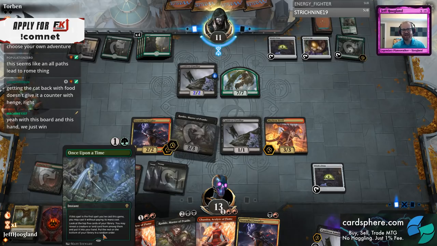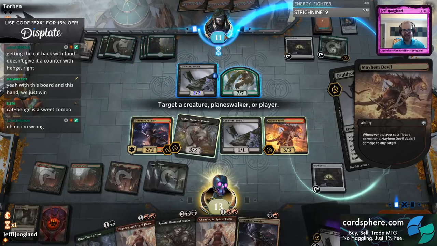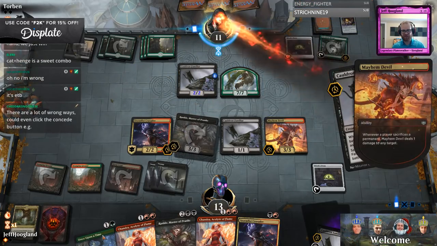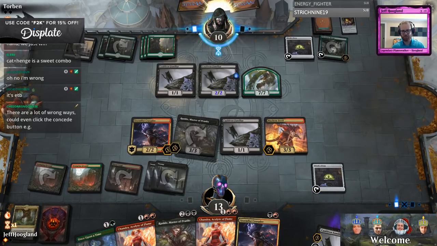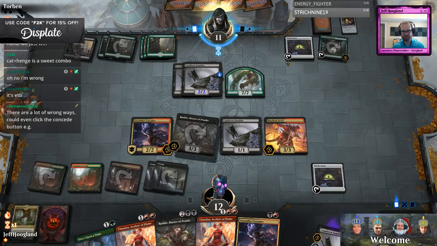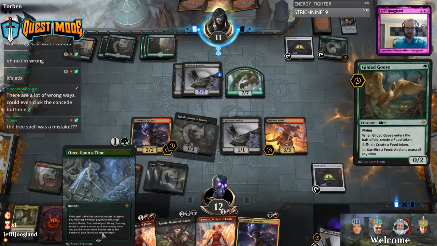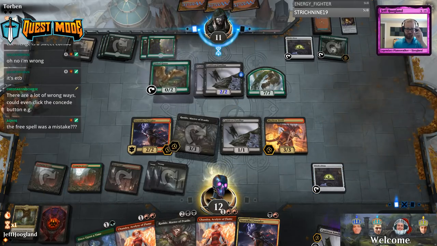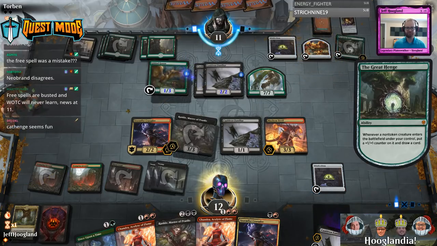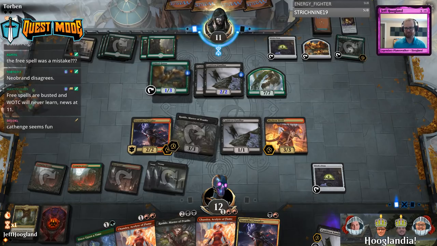This card, I tend not to give super strong opinions on things, especially when they're newer, but I think this card was a mistake. I think printing this card was a mistake. This card is very good. Yeah, the free spell was probably a mistake. Weird, I know. Strong assertion from Hoagland.